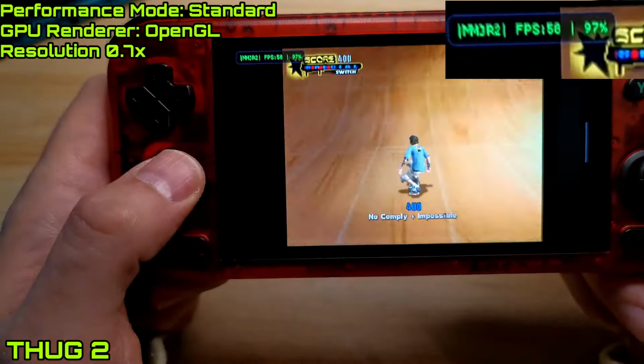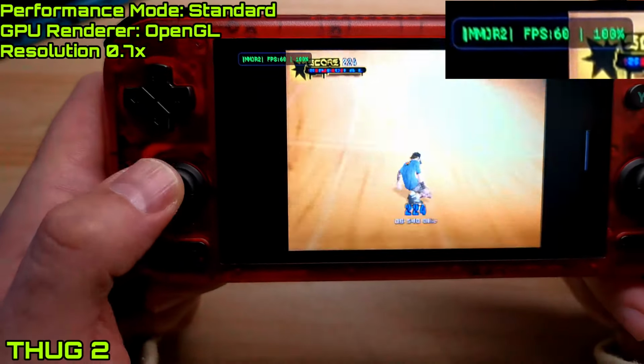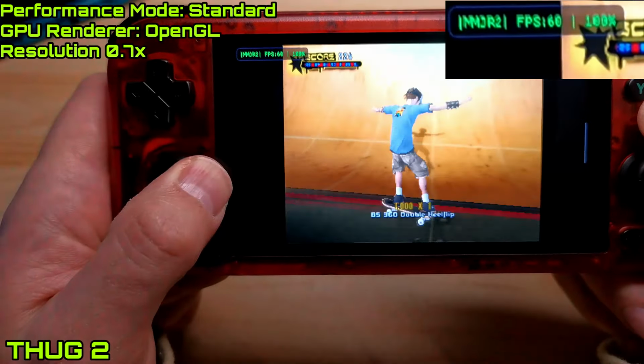Tony Hawk's Underground 2, and at 0.7x resolution in standard mode, we have no issues, so we can push this up to 1x resolution and get a crisper gameplay experience.